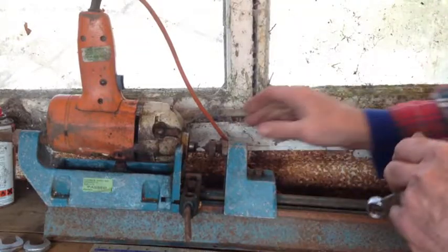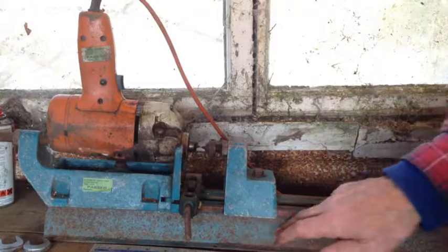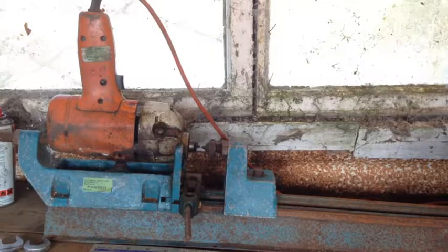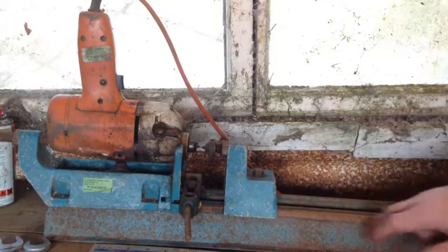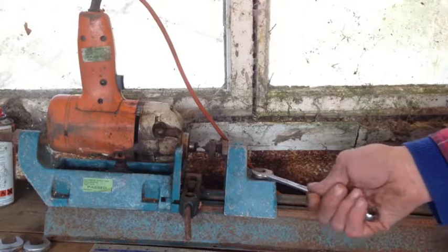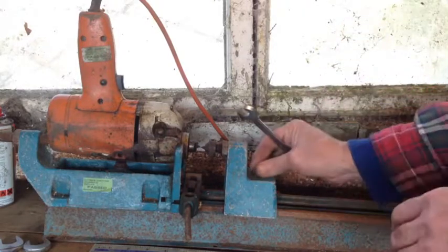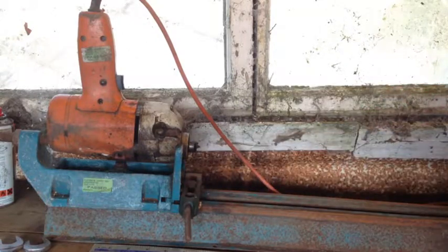This bed is quite rusted. All this up here is made out of aluminium, but this down here — the bed — is quite rusted pressed steel. I would like to preserve the original colour because it's a unique colour they don't make any more, but there's obviously no chance of that here. This might clean up alright but it's going to have to be done with a rust remover, a bit of soft wire brushing, and a new coat of paint.